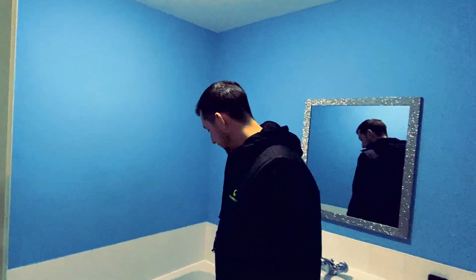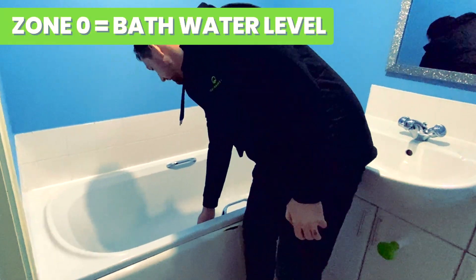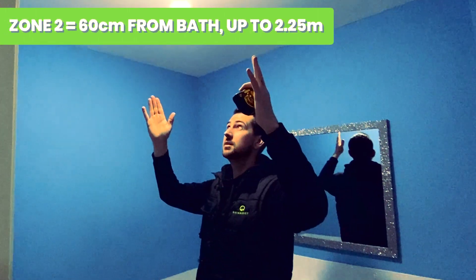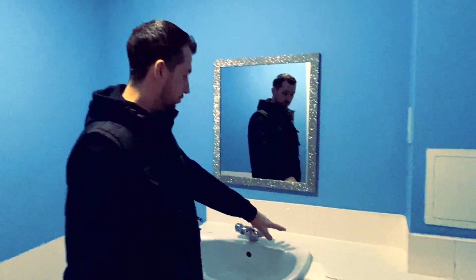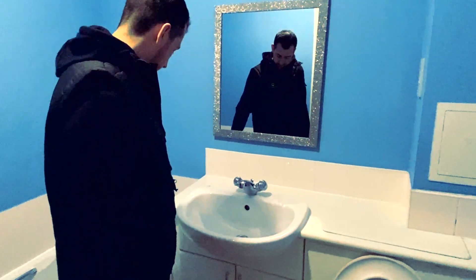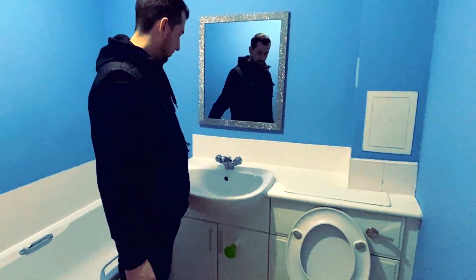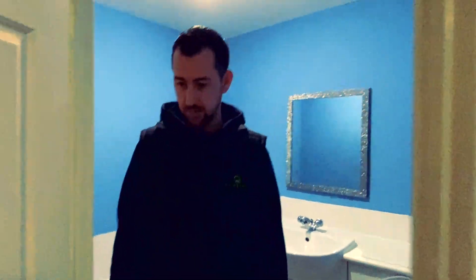The thing about zones — actually inside the bath is Zone 0, where the water would be. From the top of the bath to a height of 2.25 metres is Zone 1. Then 60 centimetres or 600 mil out from that is Zone 2 at the same height. Some electricians will even tell you there's a zone around the sink — like 60 or 30 centimetres — but there's no zone around the sink. Obviously, because of the bath position here, the sink does fall within Zone 2, but if the sink were on a different wall, there'd be no zone around it. I would probably fail this EICR on that sparkly mirror alone, let alone the other issues in here.